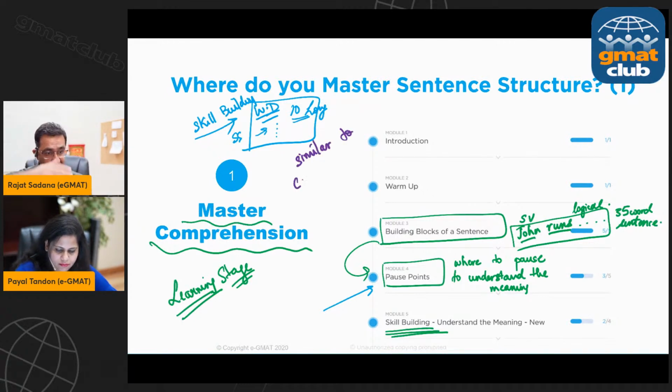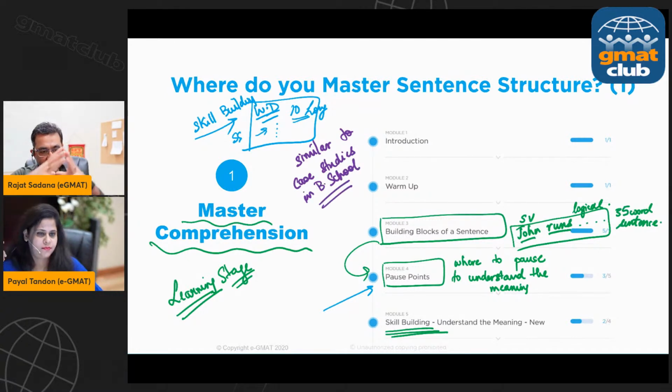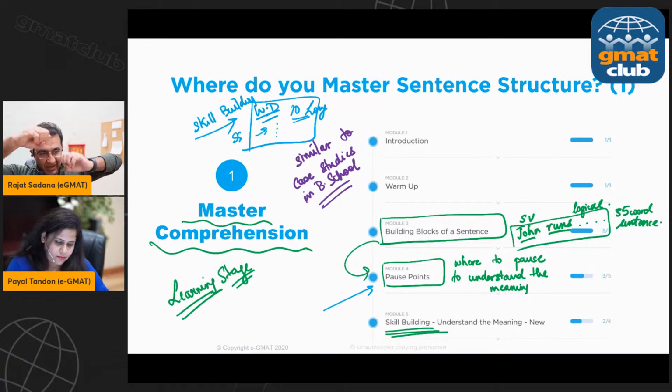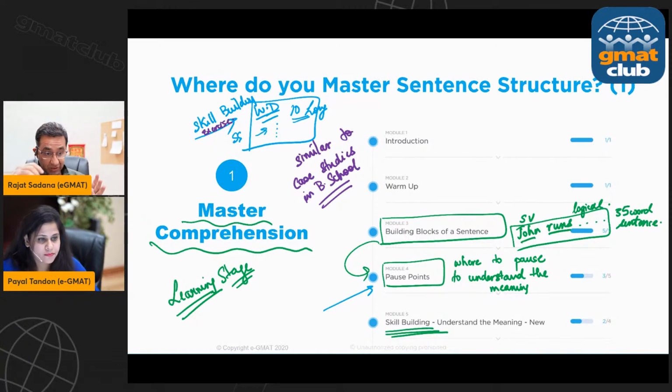What did they do right? How did they execute it? What sequence did they execute in? Why does that make logical sense? In the same way, when you're doing the sentence structure, you're taking that long sentence and dividing it into fragments. These are correct sentences, by the way. Okay, you're not trying to find out errors.